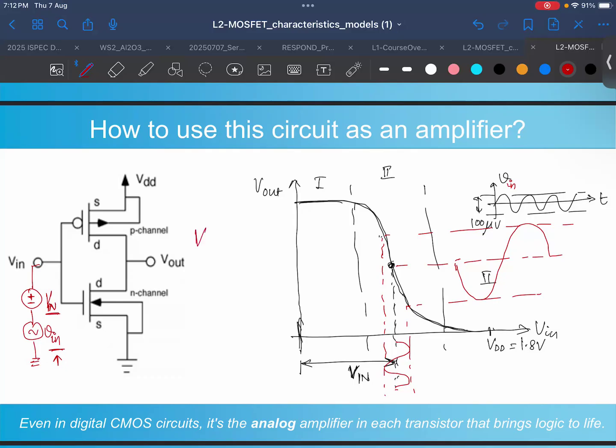So that's why we say the total signal, small v subscript capital V in, is equal to your V in and small v in. This is your DC bias and this is your small signal, right? So now in the next video, we'll see how to evaluate, if we have a signal and I want to know how much my signal has amplified, how do I do that kind of calculation?